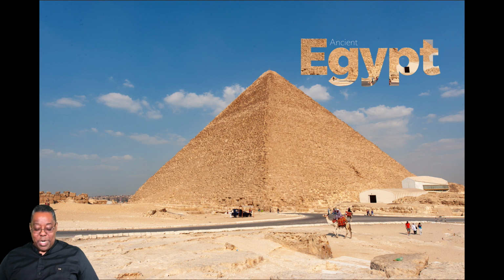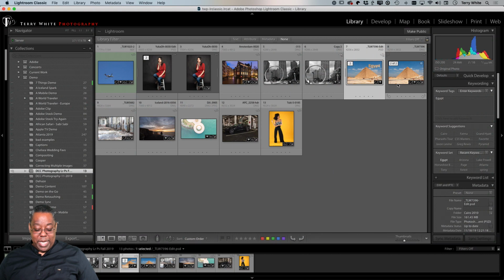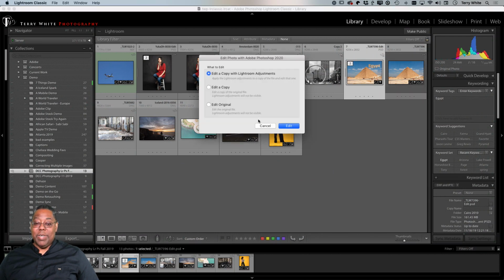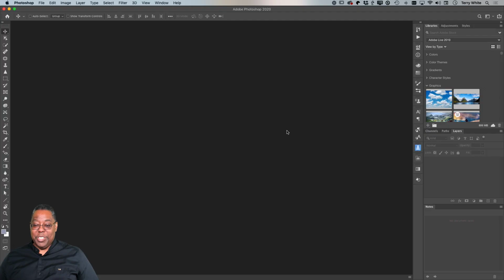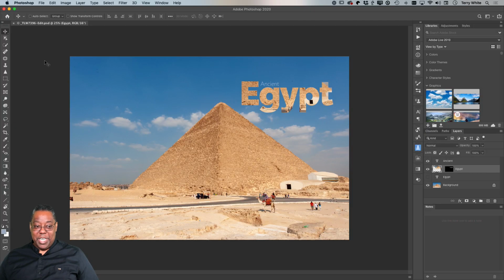So if I ever want to edit that again, if I were doing the Lightroom to Photoshop workflow, I'd just do a Command E, but this time it's going to ask me, do you want to edit the original? Yes, I do, because that's the one with the layers. So in this case, I don't want to make a copy. I do need to edit the original. So that takes me back to Photoshop, and then I can say, no, they want the layers on the other side.